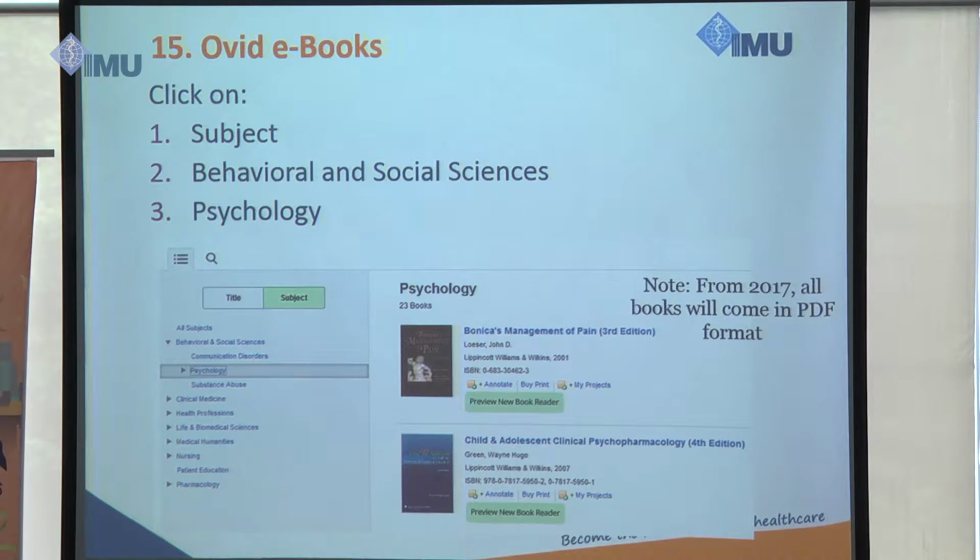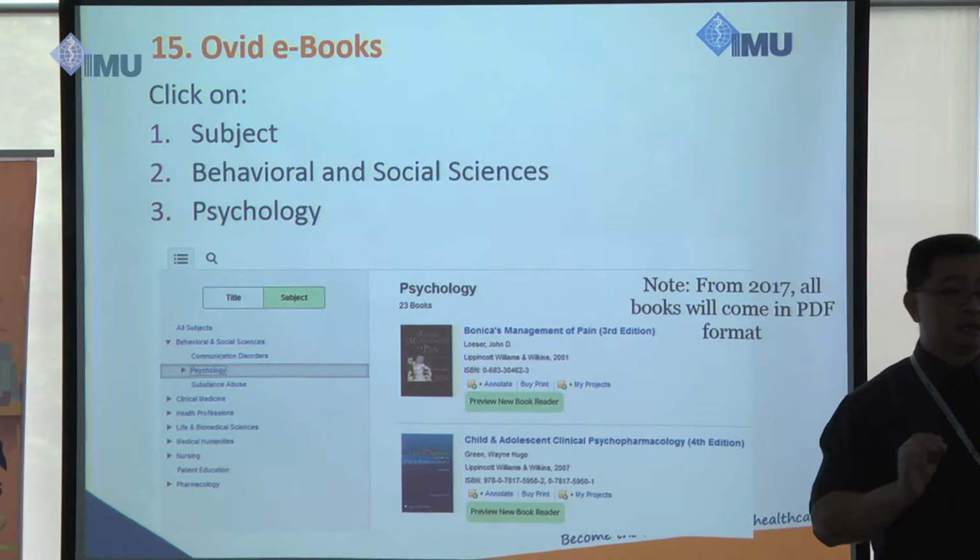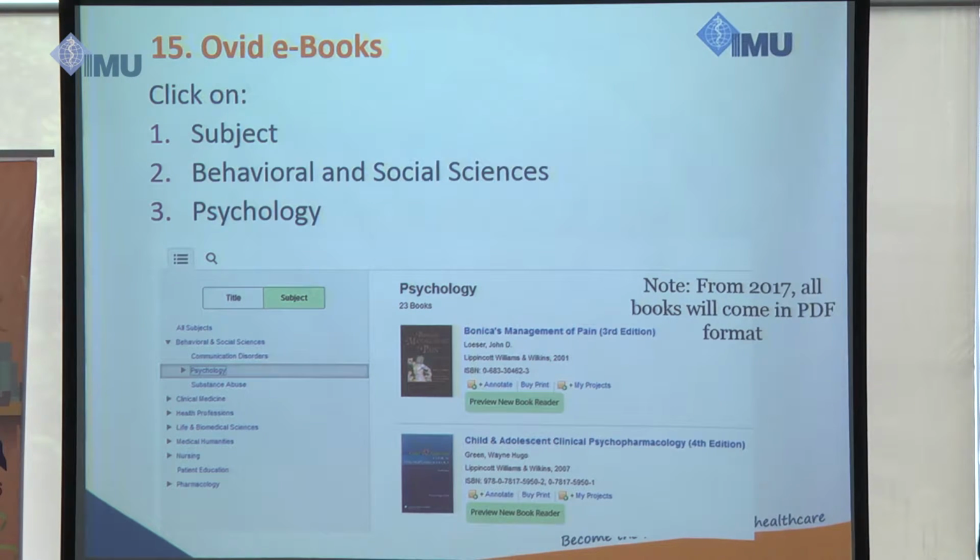Now, if you click on any one, you'll find that it's actually all in soft copy, not in PDF format, which makes it a little hard to read. What I've been informed is that from 2017 onwards, all the books will come in PDF format, but not as of the moment. So I think right now, eBrary is a better bet for you until 2017 comes along, and then you can access both of these. Again, these would be great resources for your classes, especially when you do additional reading besides the recommended textbook by your lecturers.